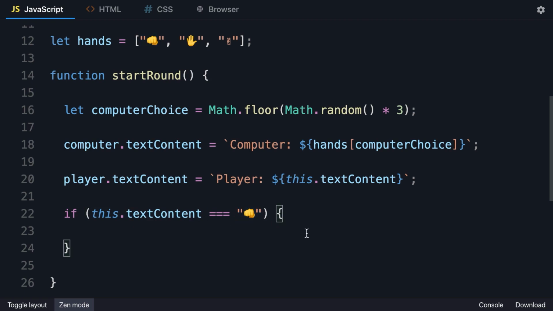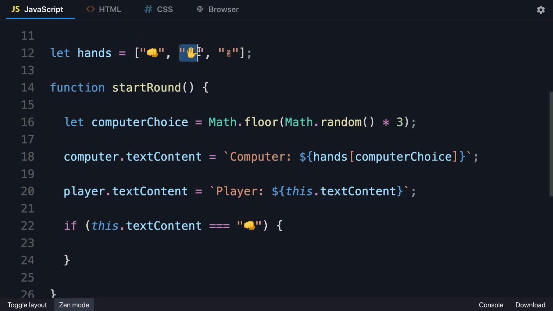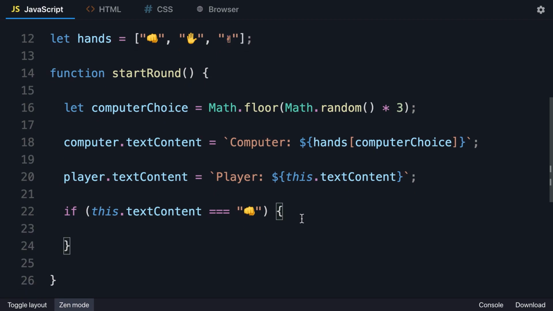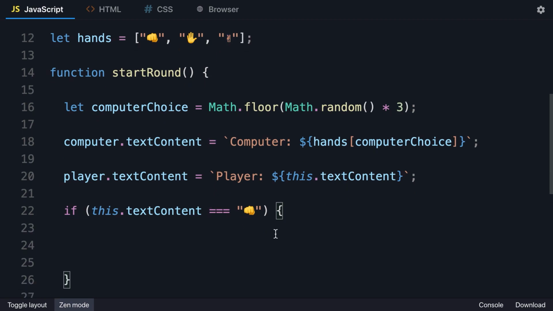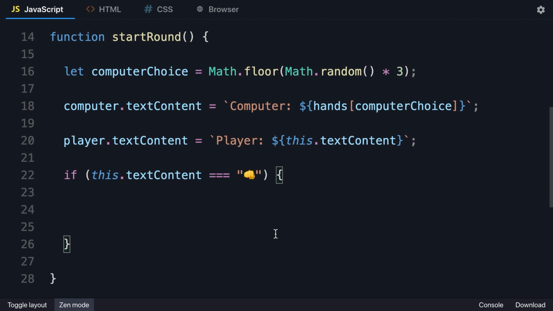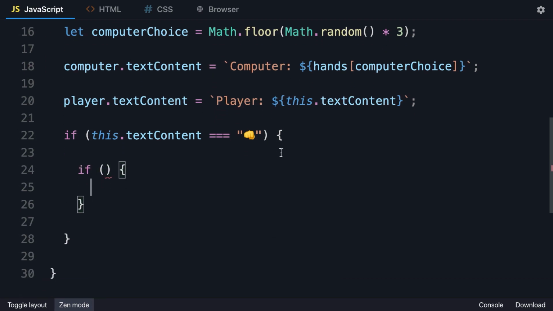If the player selected rock, we have to check to see if the computer selected paper, then the computer won. But if the computer selected scissors, then the player won. So what we're going to do is add a nested if statement, meaning an if statement inside of our already existing if statement.